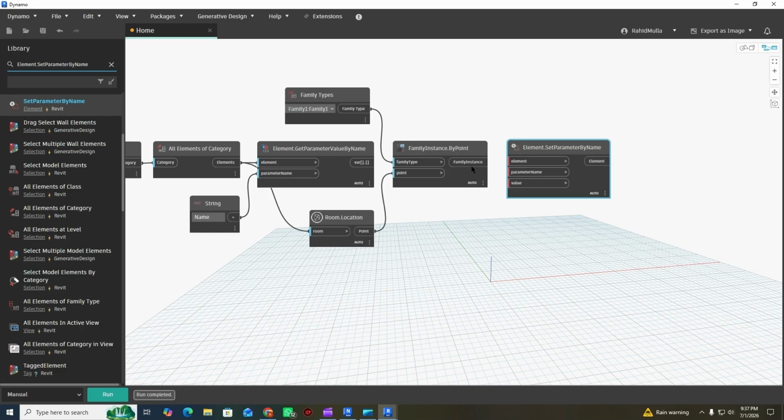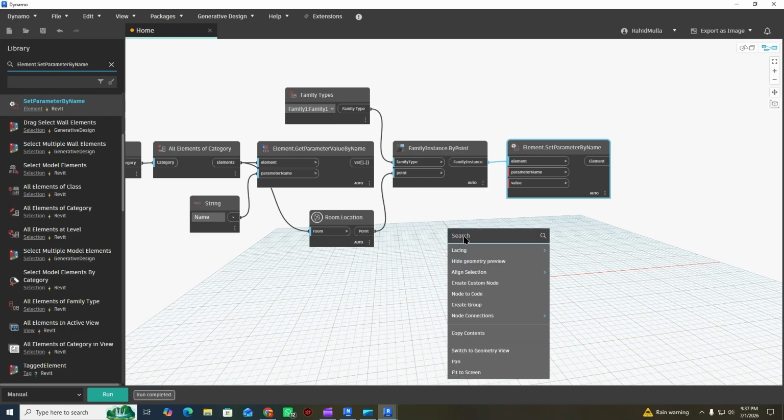Element is this family instance. Now we have got all the information about the room here, and this particular room information is replaced by this family, which is again an element. And of this particular family, we have created a parameter 3D underscore room name.